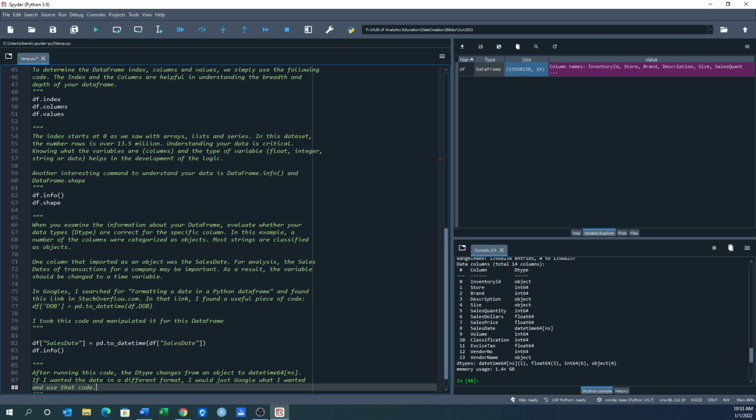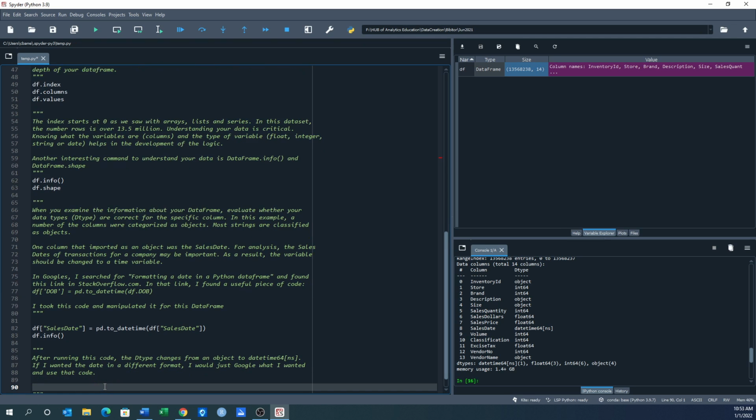That's how I code, right? Everything's Google, Stack Overflow, and GitHub. So the key to your success as an analyst using whether it's Python or R or whatever is get comfortable with asking Google questions or going to Stack Overflow and GitHub. That's where your success is going to lie.